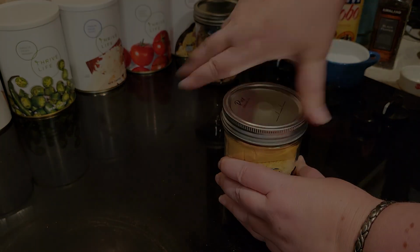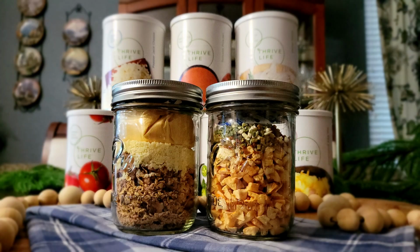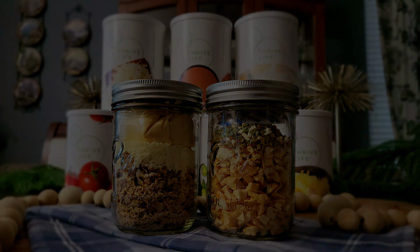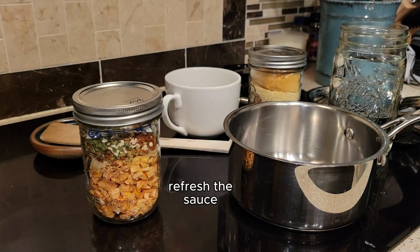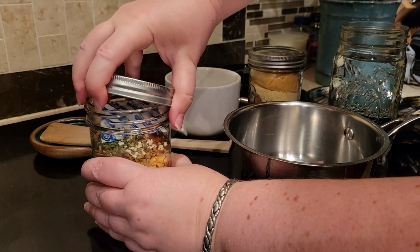And if you like this kind of recipe, you could make up a couple of these jars at a time and have them on your pantry shelf for whenever you need them. But I do suggest you make this maybe on a Saturday, a weekend, just when you have a little bit more time, because it is more involved and it does take a little bit more effort, but boy, is it worth it, y'all. This is so good.